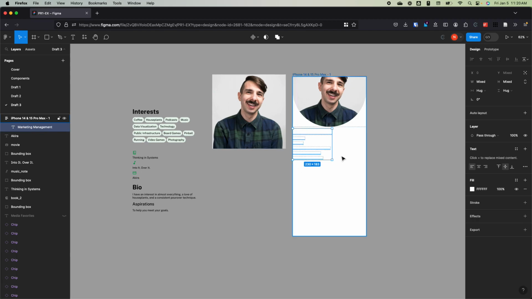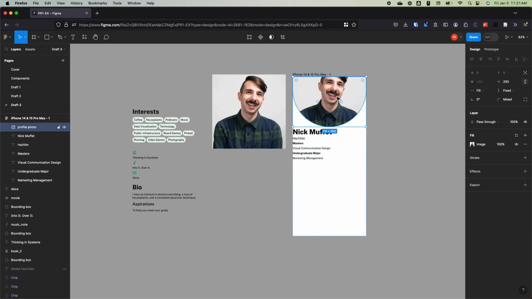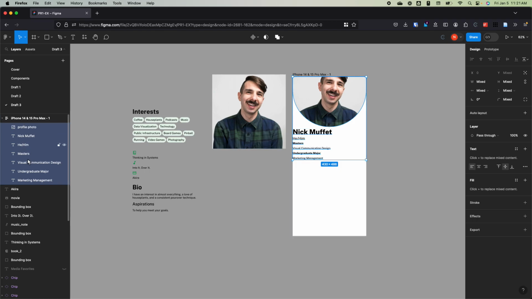Just drag and drop that in here, and you can't see it because it is white. I'll change that to black for now, but we'll see in just a second. I actually want to group all these things together into a header section. So I'm going to hold Shift and select all of those over here in the Layers panel. And then I'm going to add a new auto layout frame to those.